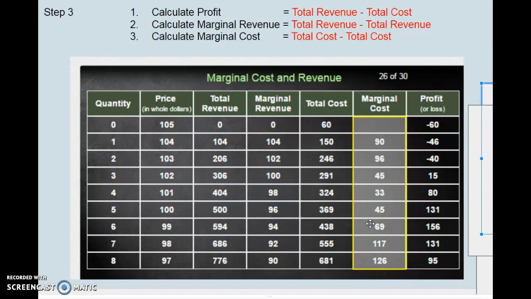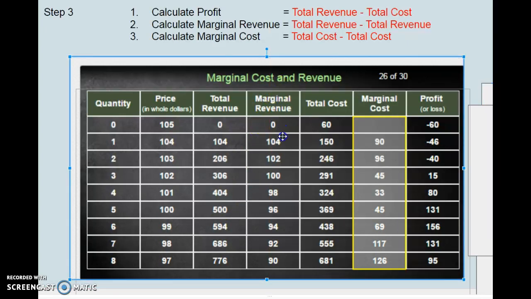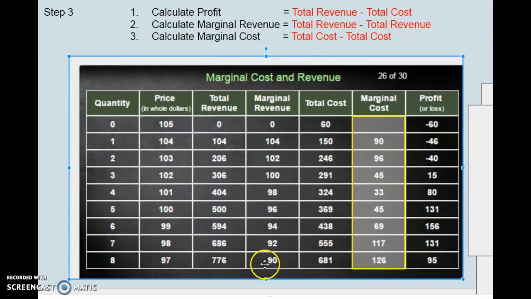So now I have all this data and I need to graph it. And I'm going to graph the marginal revenue. That's this row right here, marginal revenue. And I'm going to also do another line on the same graph with this marginal cost. And I have to make two separate lines, and I'm going to compare it to the quantity. So how many did I sell?